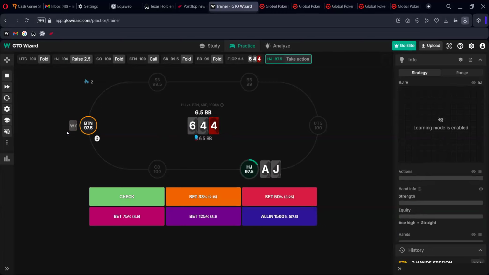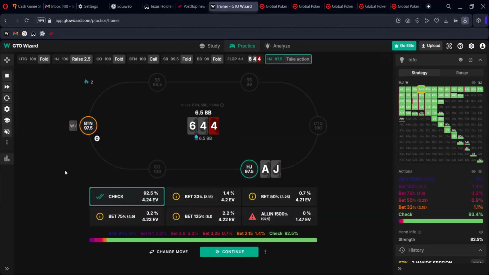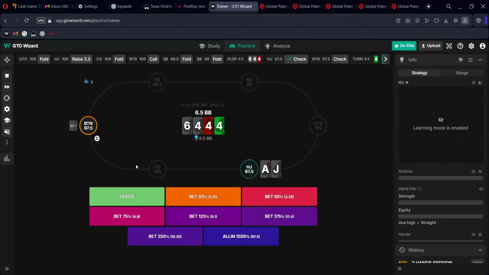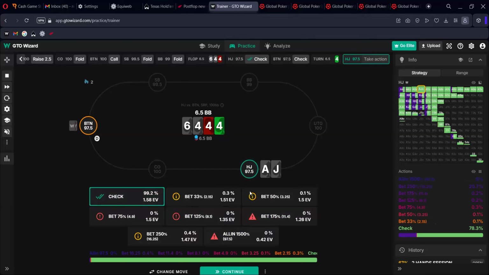Oh, I like this hand again. I'm gonna check. But I'm ready for him. Damn, this is an interesting spot. I don't like it as much anymore. I'm gonna check. I think we're gonna get bet here. It's because we have an overpair advantage, but I'm not sure. Okay. No, I am wrong.